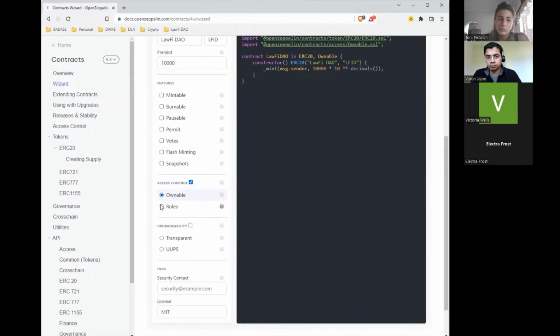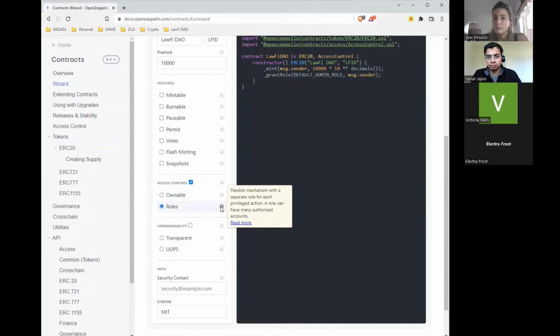But if you don't want to pick ownable, then you can select roles and start to specify your permissioning. Again, it's at this stage you might need a developer's assistance, but you also might need a regulatory lawyer, a tax lawyer, as well as a privacy lawyer for managing all of those permissions and consent. If, for example, the people that have those permissions are kept in a separate database, there can be harm to their person if that personal and sensitive information is leaked.